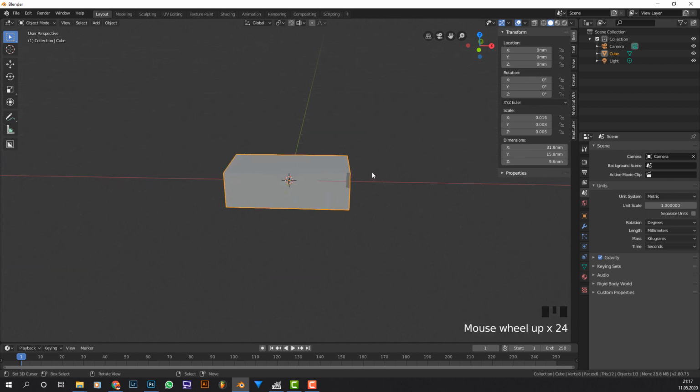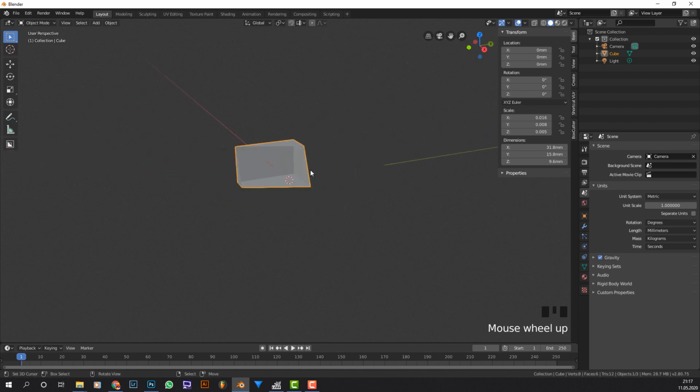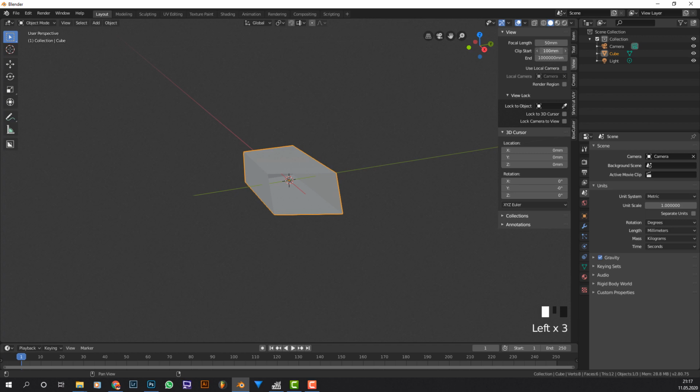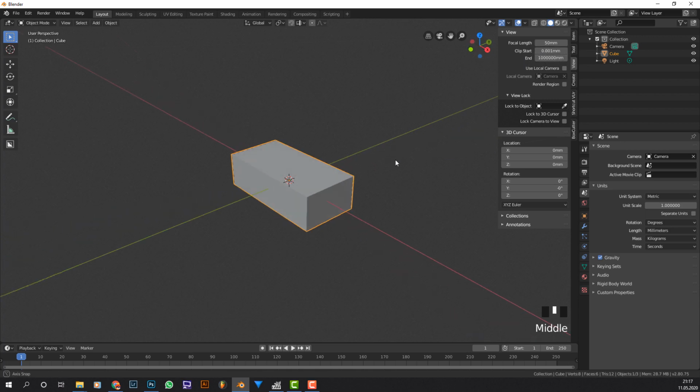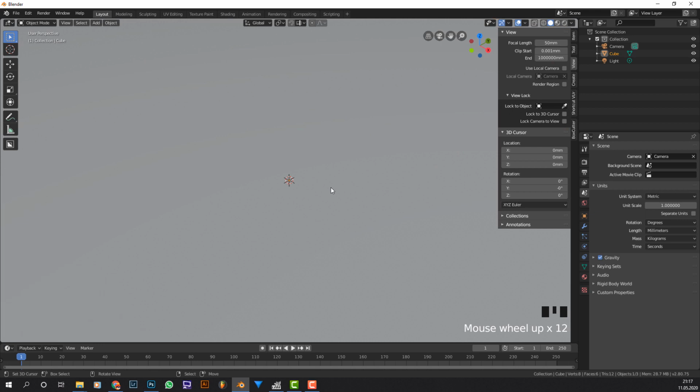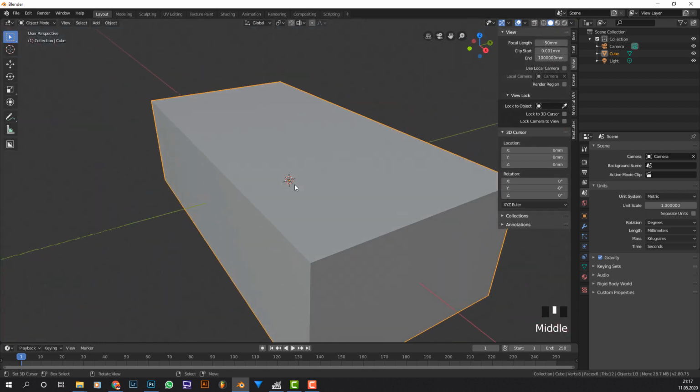Now when we zoom closer we can see that we have our shape, but if we go too close the shape actually starts to disappear, so I'm going to set my clip start underneath the view panel to 0, and this makes it 0.001 millimeters, so you can go as close as you want and it won't start disappearing.